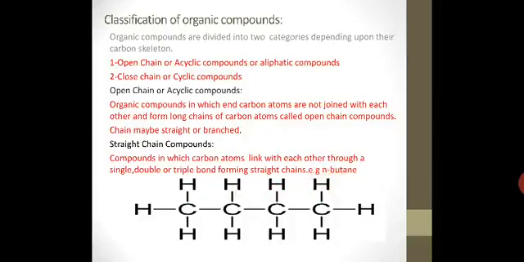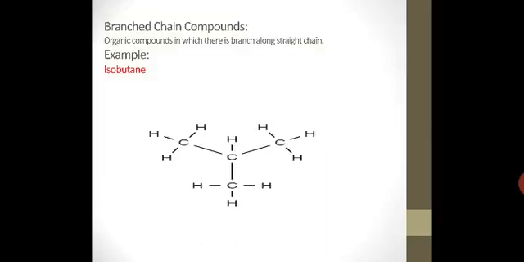Now the arrangement of carbon is shown by N. This N represents that all these 4 carbon atoms are linked with each other in a straight chain, so its name is N-butane. The second type is organic compound in which there is a branch along the straight chain. These 3 carbon atoms are attached in a linear way in a straight chain, and one of them is going to make a branch, that is not going to attach over here or on this side, that is going to make a branch.